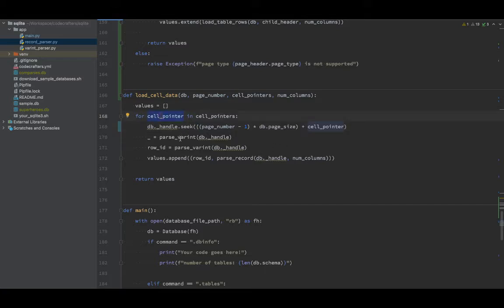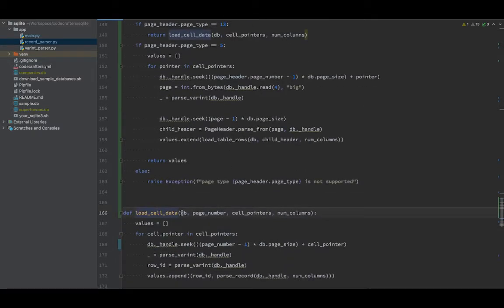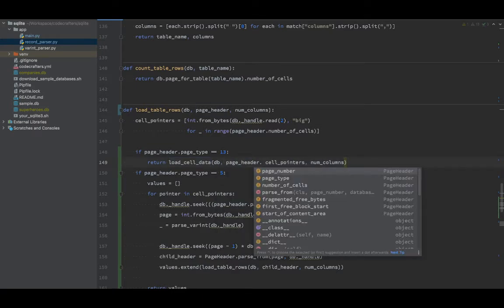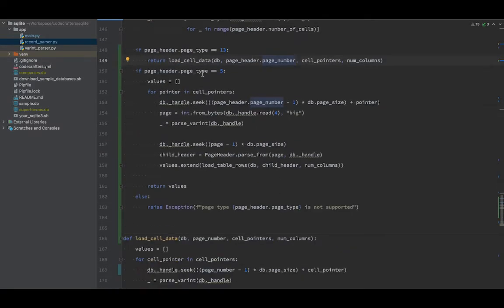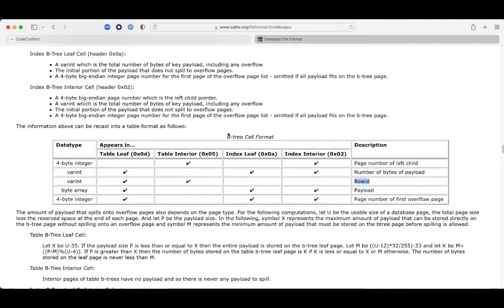Right, so we have cell pointers and the load cell data is getting number of columns. So it is expecting database, and page number is going to be our page header dot page number. Cool. And if our page type is 5, I hope it is 5. Yeah, it is 5.